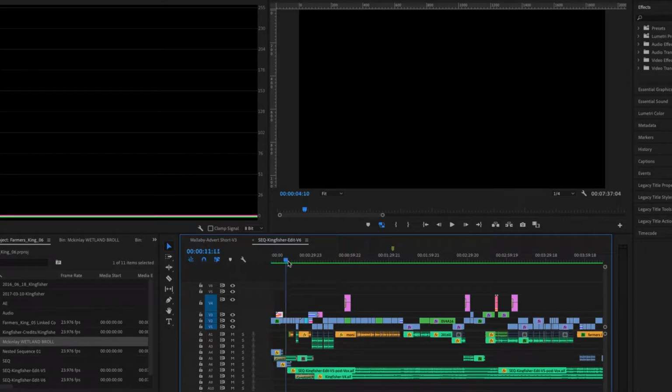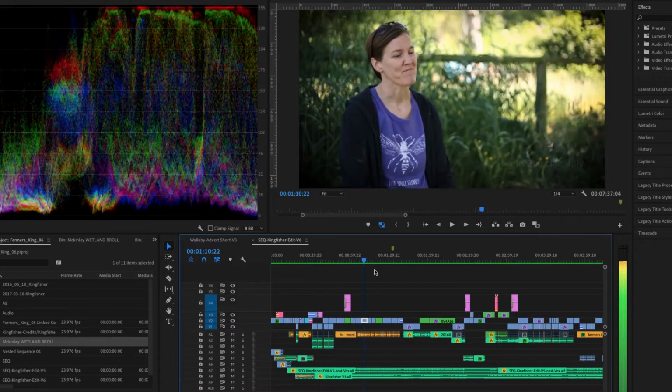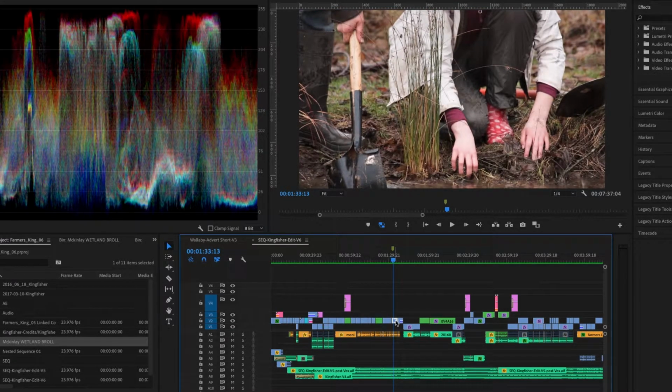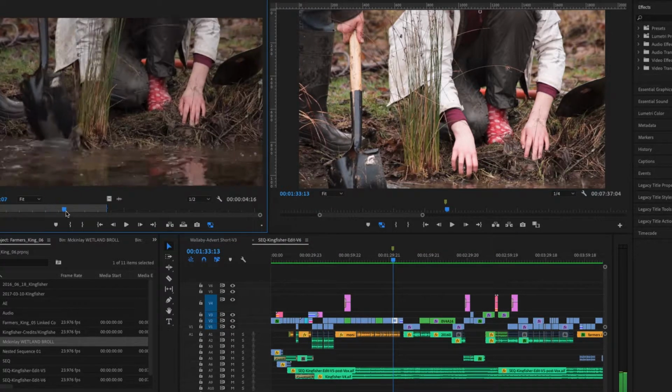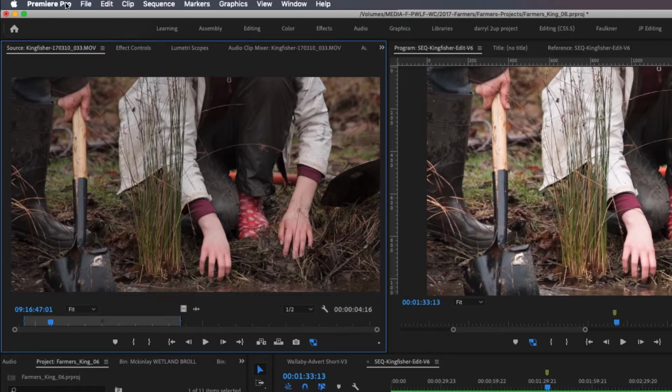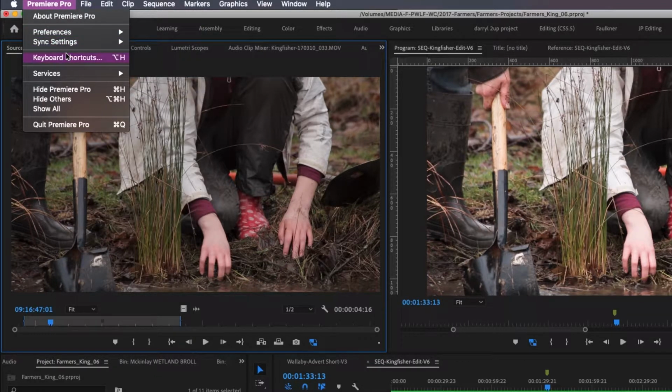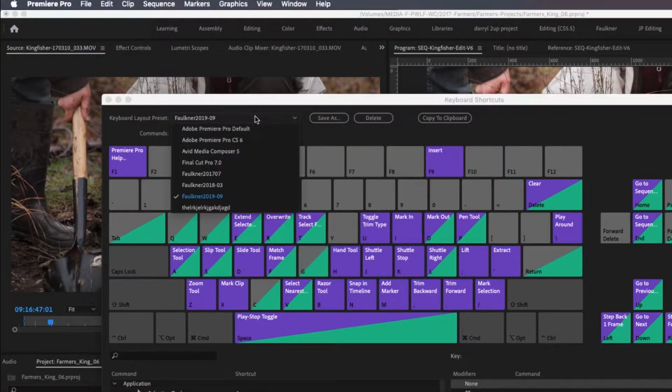27. Useful tip: match frame. When you're editing a sequence and you want to reveal more of the clip than you have in the sequence, hit the match frame key, which will be the letter F. If match frame isn't working, check to make sure you're in Keyboard Shortcuts preset, Adobe Premiere Default, or Adobe Premiere Pro CS.